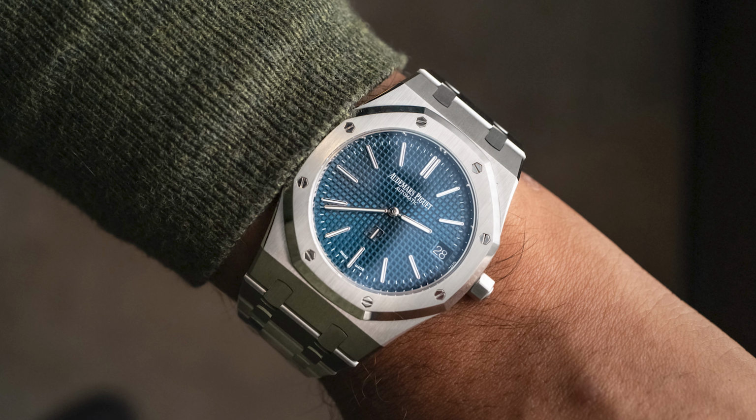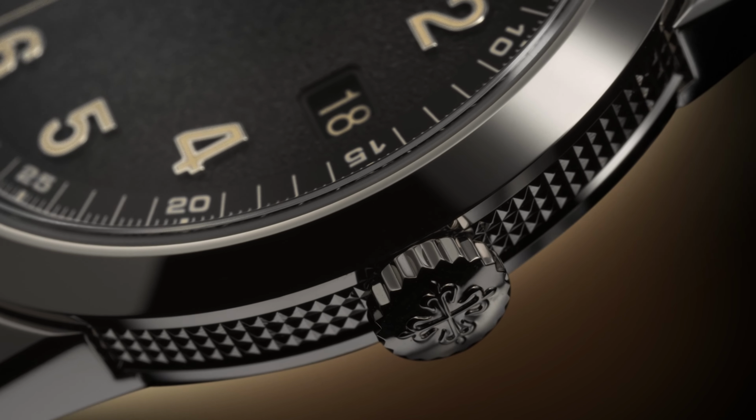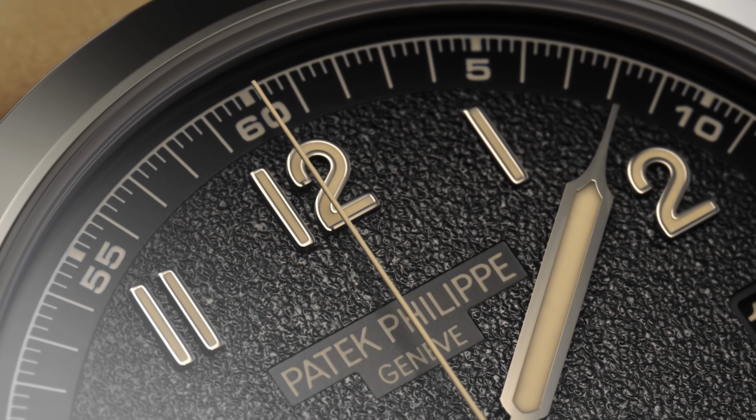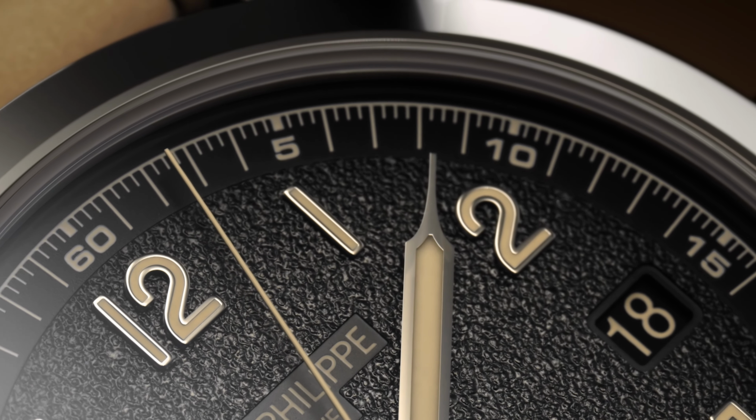Any predictions there? Well, obviously they usually do something with the sport line, like Nautilus or Aquanaut. Just the other day, we saw a picture of the brand new 16202 from AP with a slightly different dial. I can see Patek going in the same kind of role as that, not really changing too much about the watch, like a dial color or anything, but actually just switching the texture on the dial, kind of like what they did last year with that, I call it skateboard grip tape. Yes. On the contract, which I think looks fantastic. I do too. But I could see them doing something like that and fun and different with their dial.